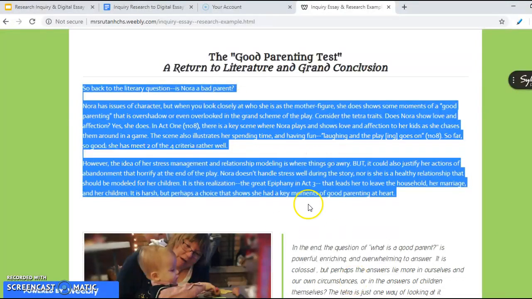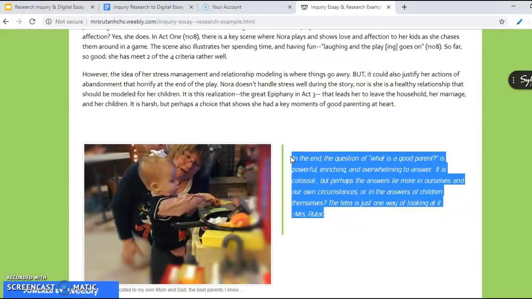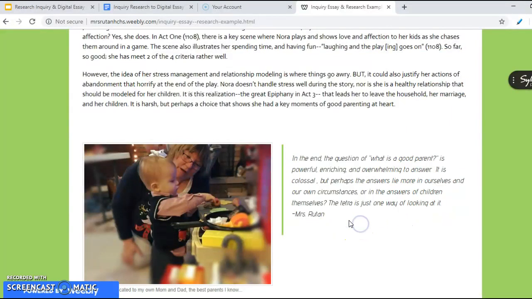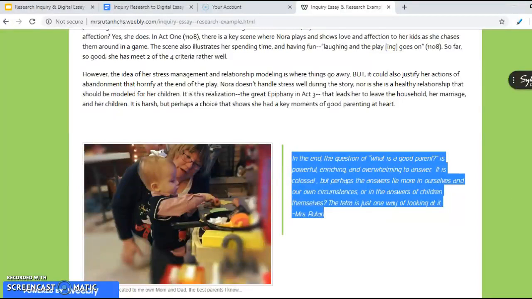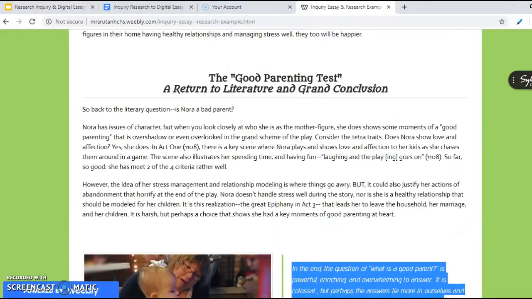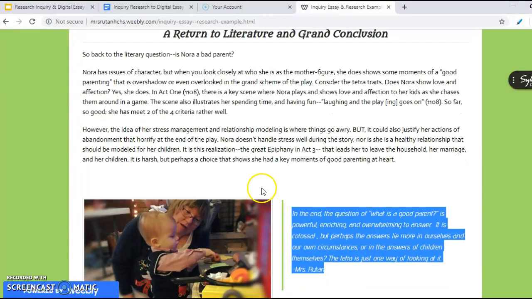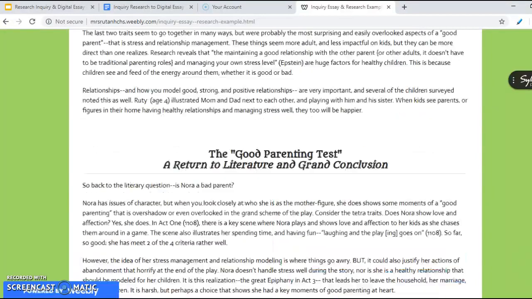So I did 2 conclusion activities. I did this, which is a literary connection, and then I answered my focus question, which is more of a narrative, and I block quoted it. I also did a dedication right here, and kind of talked about what is a good parent and made a shout out to somebody I think is a good parent, which is my mom and my grandparents. But what ends up happening is this is 2 conclusion types, which is a little bit of an overkill, but I wanted to show that to you guys.